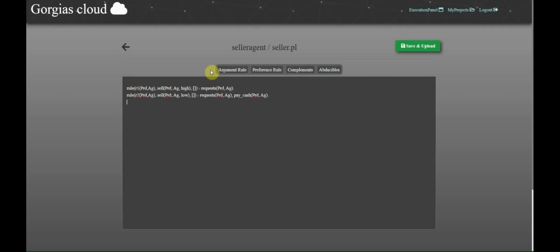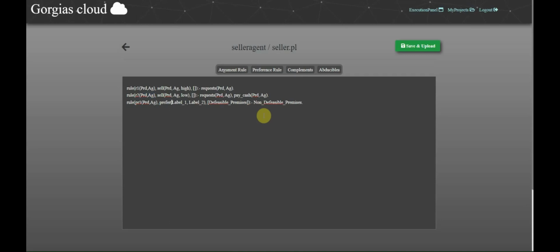So I have to now add another rule here. I will again use the template because now I'm going to define the preference rule name. It will be my first preference. I will copy the product and agent variables.